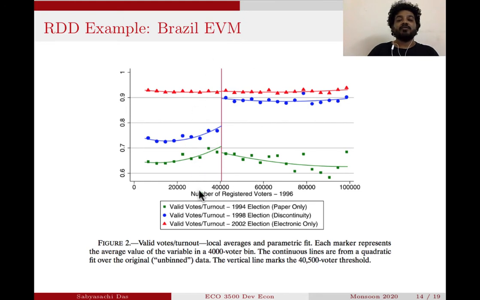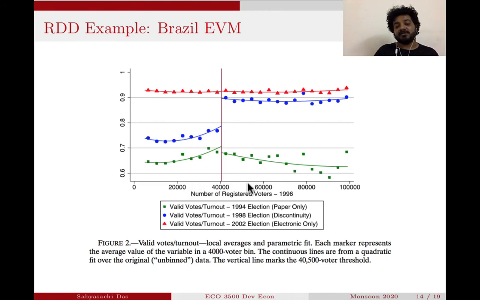So all municipalities within this bandwidth are considered in your sample. You don't consider municipalities that are really far away from the threshold. Now you can arbitrarily choose this bandwidth, but there are computational methods, algorithms, that optimize the choice of bandwidth, and we can talk about it on Thursday. But given this bandwidth, you want to see whether there is a jump, but you don't want to calculate the jump based on the average values to the right and the average values to the left, because these relationships could be different on the two sides. For example, here it is increasing on the left but flat on the right. So you have to account for the fact that these values change differently with this continuous variable.